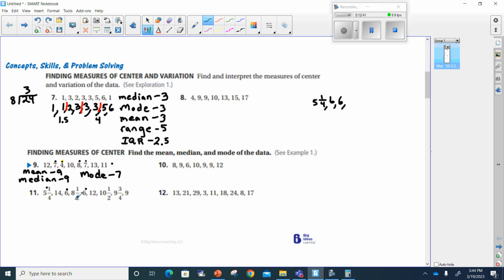Next smallest number, let's see, well, there's not a 7, there's not an 8, but there is a 9. Wait, there's an 8 and 1/2 here. Got to put that first. 8 and 1/2. And we said there was a 9 there. Now let's go ahead and look for the 10. The only 10 here is 10 and 1/2.